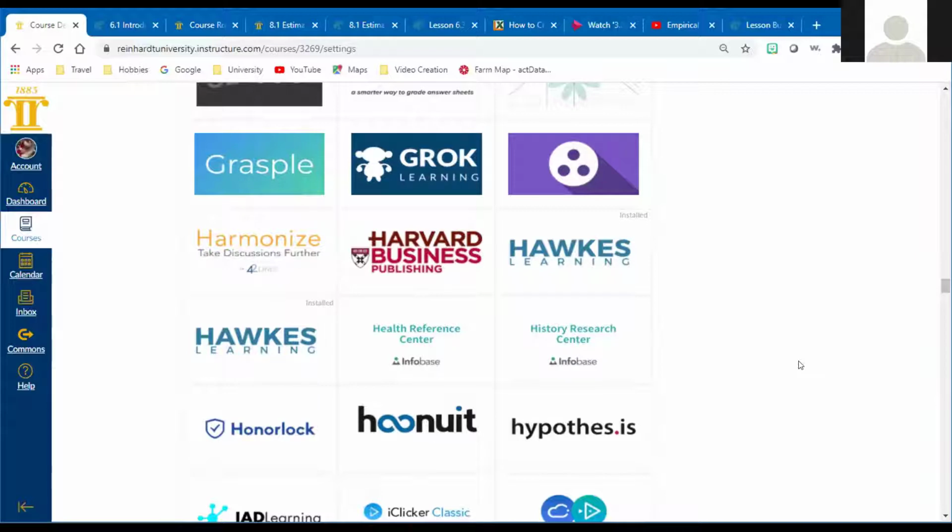Hawks learning. Okay. So, what do you do when it's time to start a new semester? Do your Hawks courses that you've already created, can you just copy them, or do you have to start afresh since you have to resync to a new curriculum? No, they actually will copy, in fact, the curriculum over as well. And I start with that same curriculum to establish the dates and that sort of thing. I'll have to modify the dates a bit, but the system learns what I did the previous semesters and copies that over. So I don't have to completely rebuild it from scratch.